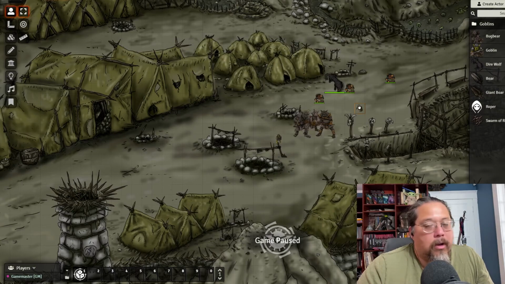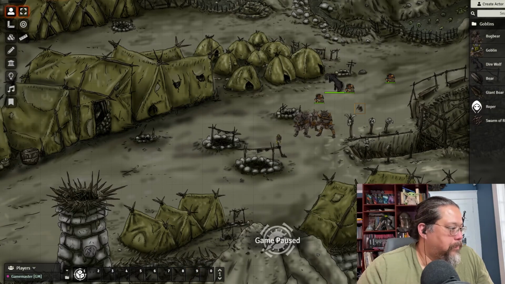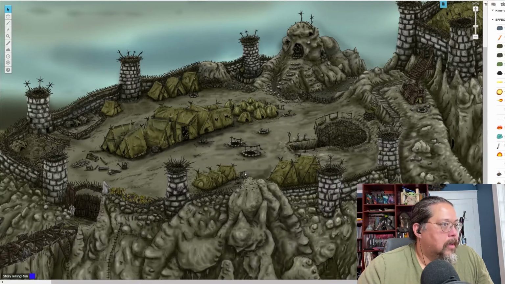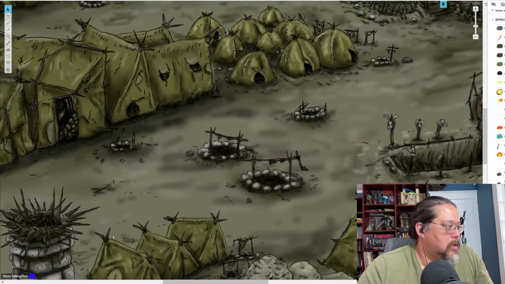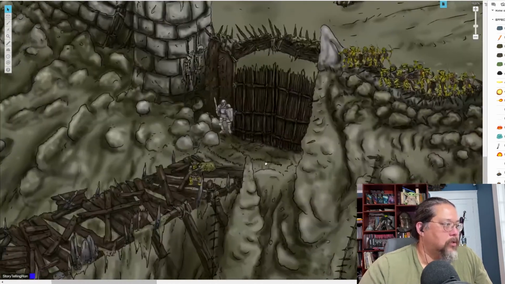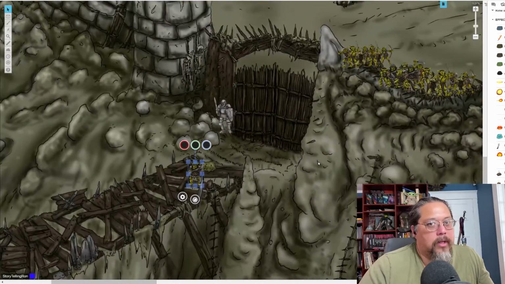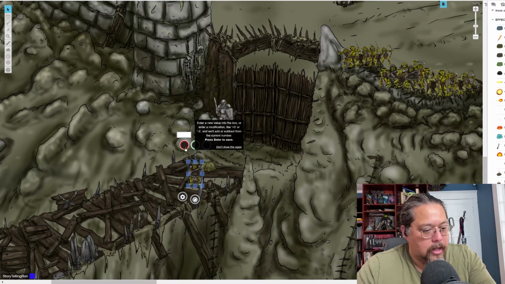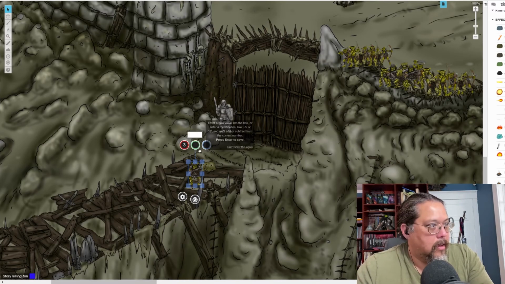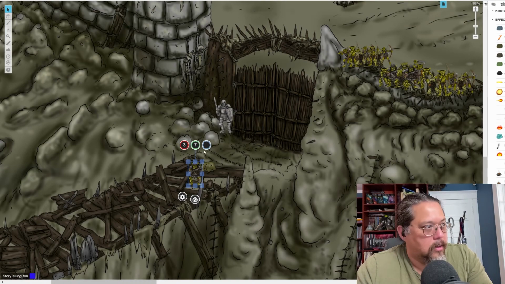I really wish I could do it like Roll20, where I just throw in the PNG all by itself, all by its lonesome. I don't have to do anything. That's it. It's done, ready to go. I just plop it in. I just grab some of this artwork and then slide it in, and it's ready to go. And I can put whatever numbers I want here. So this is the attack, hit points, and the armor. Whatever, and that's all I really want for this, you know what I mean?